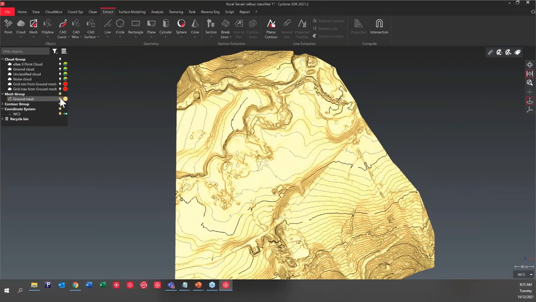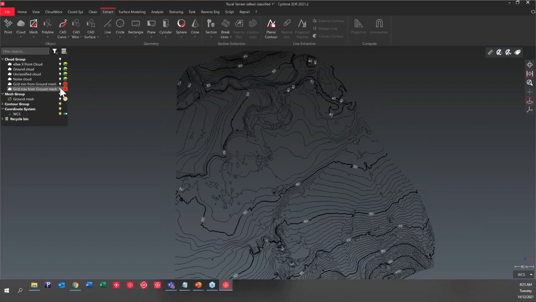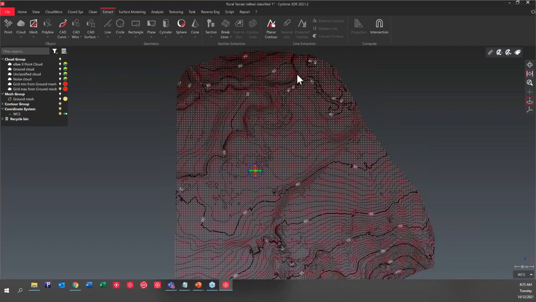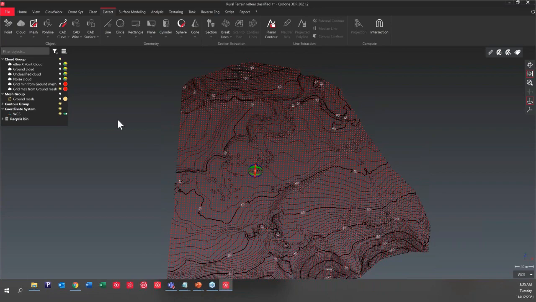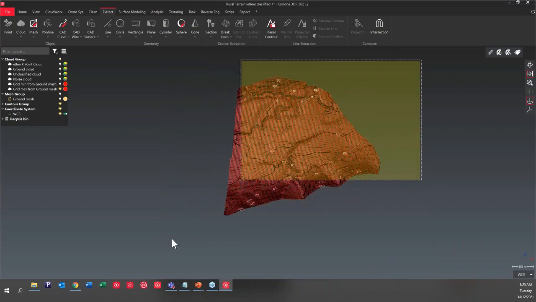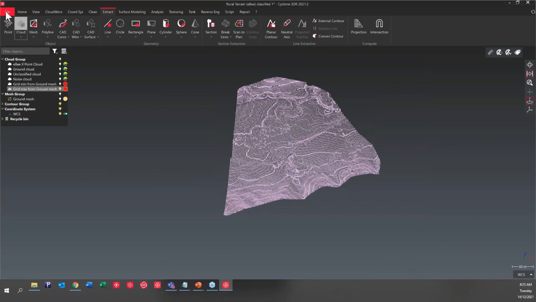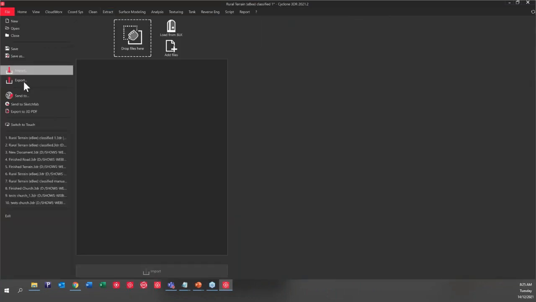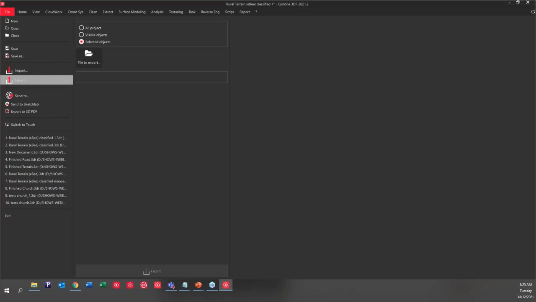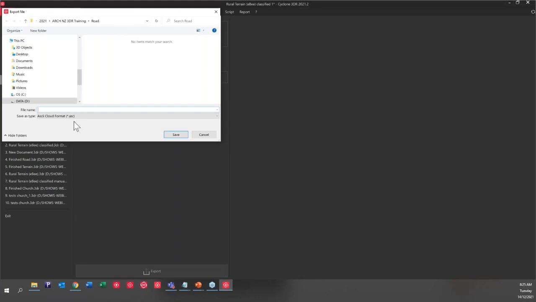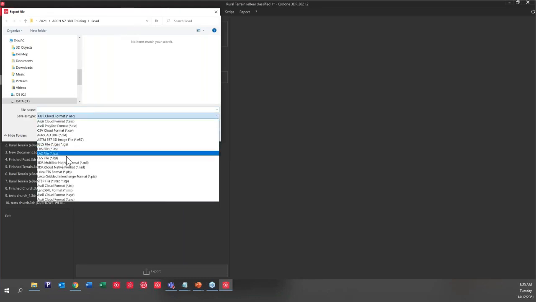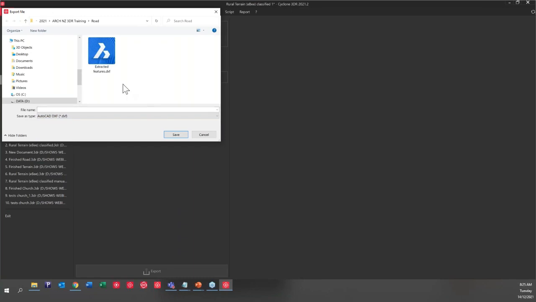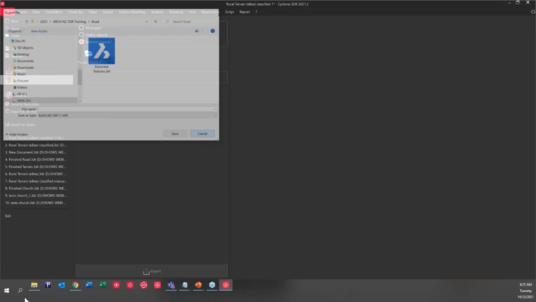So I think what would be nice for you to see now is how that actually shows up in CAD. So if I've got those two things, I can actually select them like that, and then go File and Export. And you can simply export all of those into a DXF, which makes it very easy because you put it all into one file. So I just choose DXF, and then you save it like that.